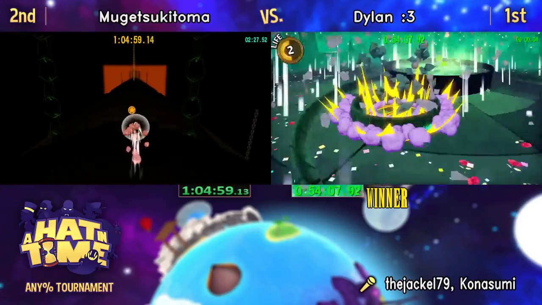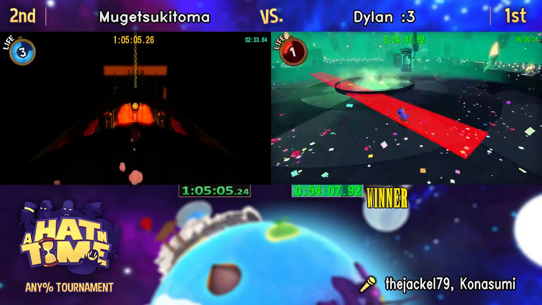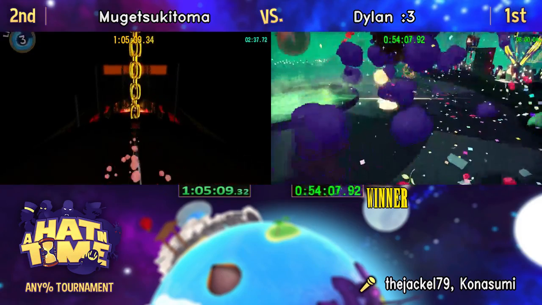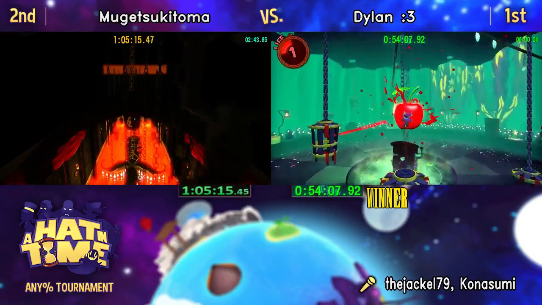So unlike the slides, you don't have to avoid all the obstacles, but you have to jump over that invisible hole we talked about earlier. Looks like he got it. If you opt to do the slides instead of the constant dive boosting, that saves about 30 seconds.